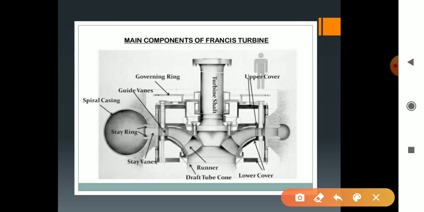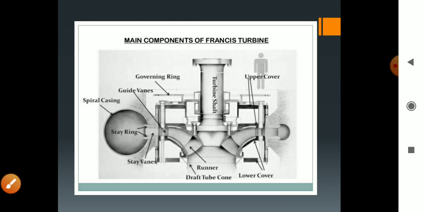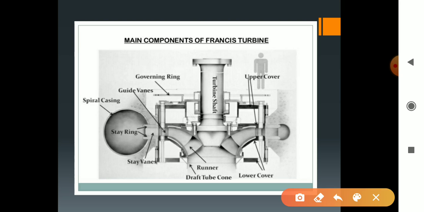The guide vane consists of a stationary circular wheel all around the runner of the turbine, and these stationary guide vanes are fixed on the guide mechanism. The guide vanes allow the water to strike the vanes fixed on the runner without shock at the inlet. By a suitable arrangement, the width between two adjacent vanes of the guide mechanism can be altered so that the amount of water striking the runner can be varied. The third component is the runner.